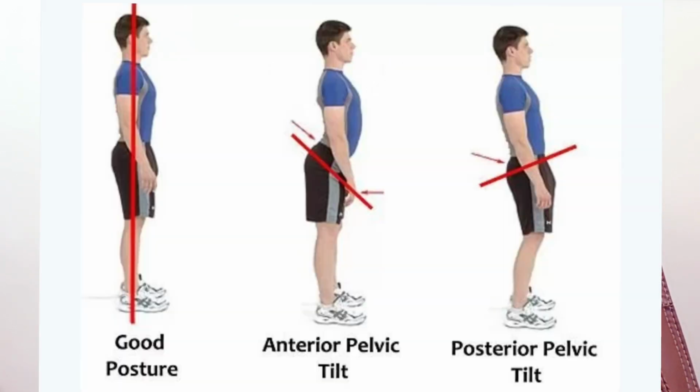So basically there are two types of pelvic tilt. First is lower cross syndrome with anterior pelvic tilt, and second is lower cross syndrome with posterior pelvic tilt. So there are two types. In causes, we include your sedentary lifestyle, your muscle weakness, your muscle imbalance, your bad posture. And in symptoms, you feel lower back pain, lower muscle tightness, hip pain, hip tightness, knee instability and knee pain. So all these are included in symptoms.